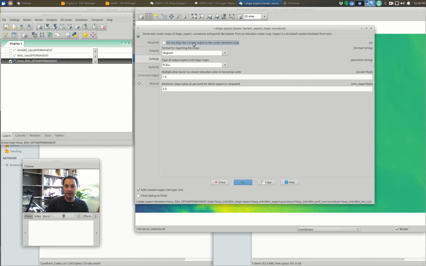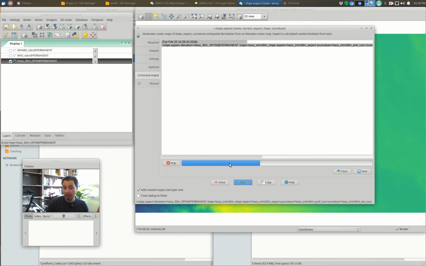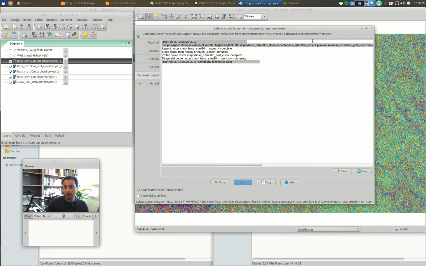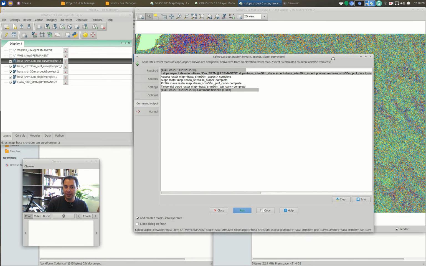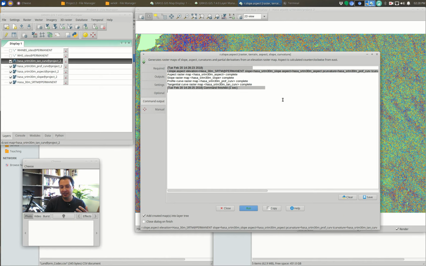We can look at some of this other stuff, but basically the defaults are fine for now, so we're just going to hit run, and it'll chug along. Now I set the default region and resolution and all that kind of stuff, but remember you should always check it with g.region -p to print it out, just to make sure that the region boundaries and the raster resolution are set properly. If you ever hit run and it seems to be taking forever, chances are the resolution is either really, really fine or the region is set for basically all of the Middle East or something like that. So it always pays to go back and reset the region to match specifically.